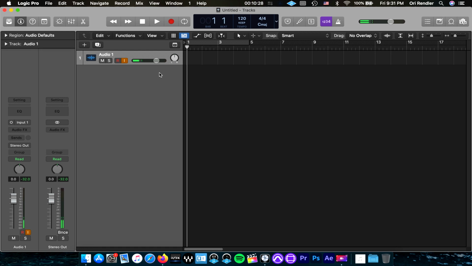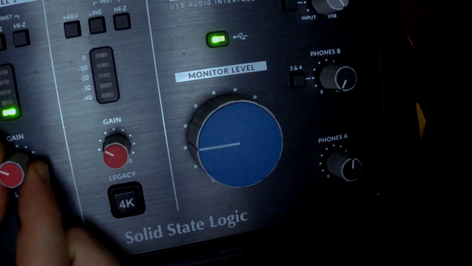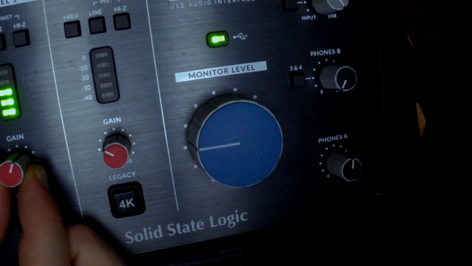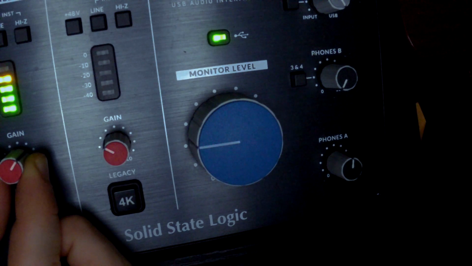What I'm going to do now is grab the microphone a little towards me to however I want to record. And I'm going to slowly raise the gain. As you can see, we're getting higher levels as we raise our gain. And it's just that easy. You usually want your levels to be somewhere between -6 and -10 dB. And if we look on close, we're actually pretty hot. So we're gonna go down to right about here where it looks nice.